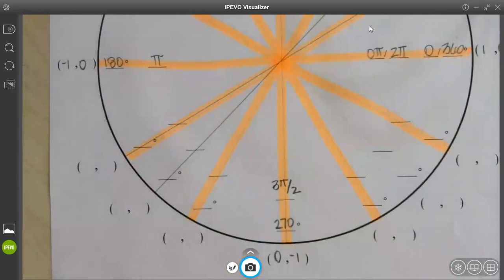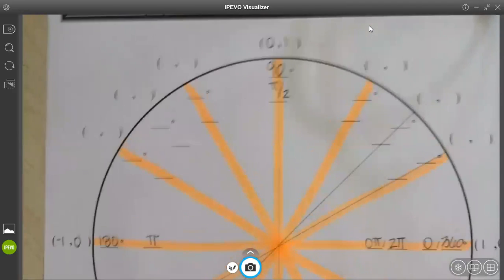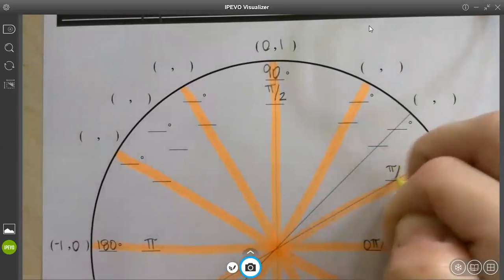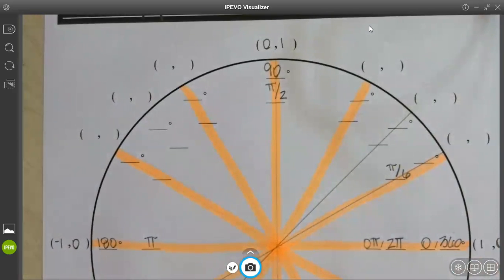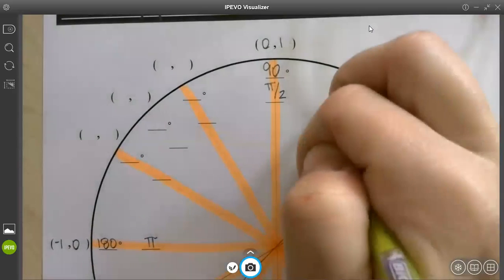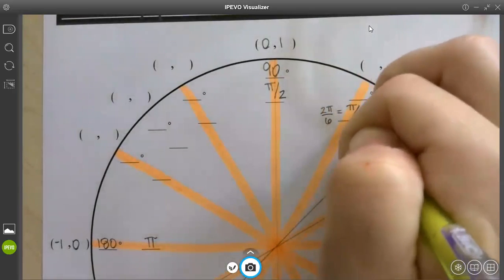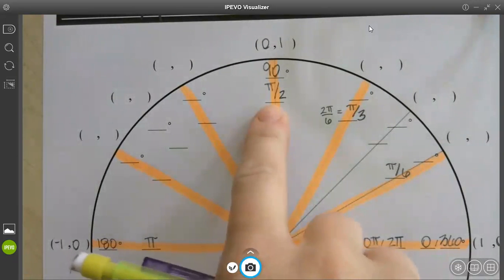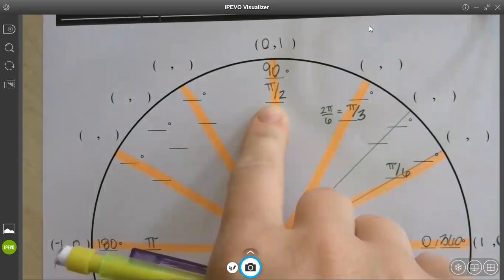So we'll do our radians first, and we said they go up by 1/6. And why do they go up by 1/6? 6 parts in the top. Does everybody understand that? So this would be pi over 6, so 1/6. What comes next? 2 pi over 6, but it reduces to... And if you want to put your 2 pi over 6 and then reduce it to pi over 3, that is perfectly fine. Your next one would be 3 pi over 6, and 3 over 6 reduces to 1/2. So it all turns out the same.